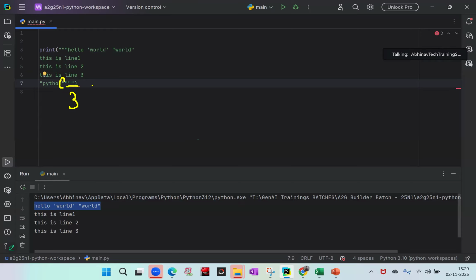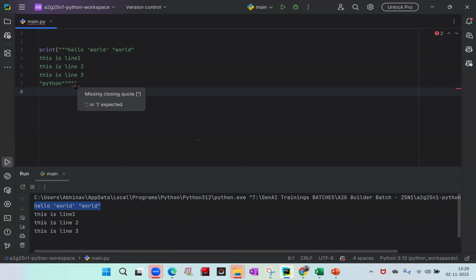Same thing happens when I use three single quotes. Okay, I'll show you that one. Let's see first what error it is showing. It is showing missing closing quotes because it got confused, right? So you just have to remember that before the closing three double quotes, you cannot have another double quote hanging on to it. If you want to use it, you can basically put one space. If you put just a space, the error will go off. So this is not allowed.